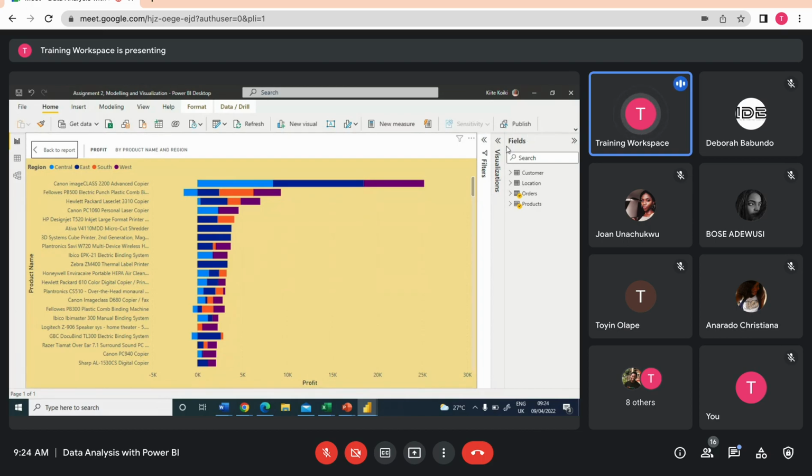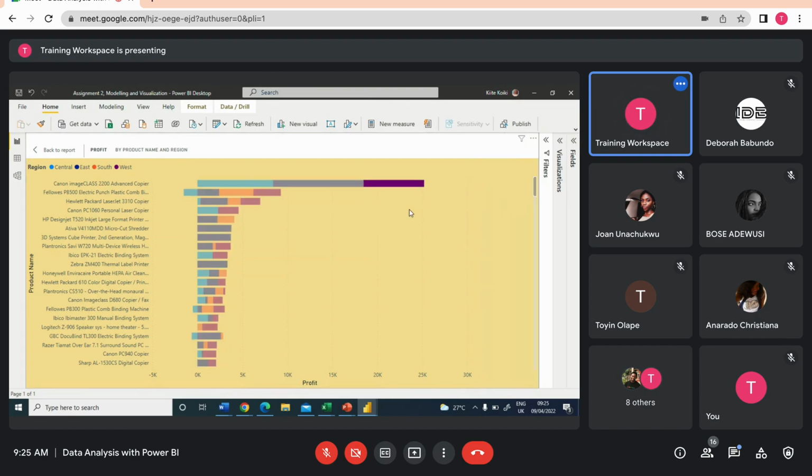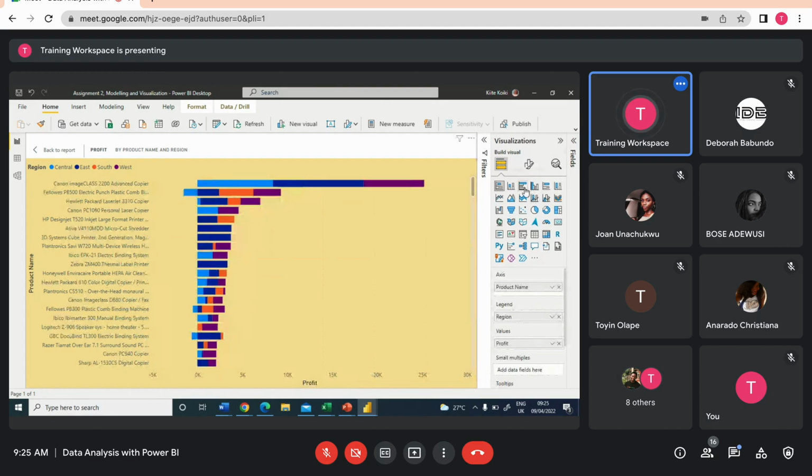So if you want comparison, maybe instead of putting all of the products on the table, there should be a filter option where I can select the products I'd like to display on the screen, right? Or I could change this to a different visualization tool, if I'm trying to show Central, East, Southwest.